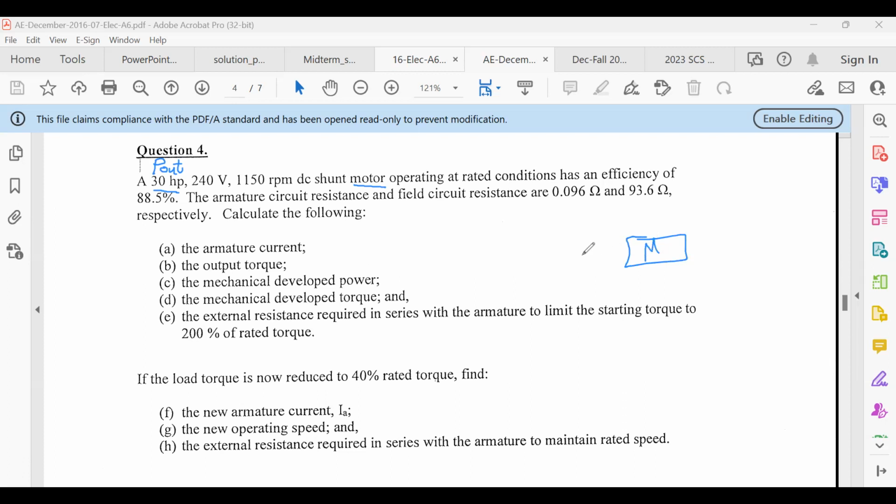So if you have a motor, the input is electric, since it's an electric motor, and the output is mechanical. And of course, you have to have the magnetic field, or field or excitation, as we call it. So when you want to get a motor, usually it's defined by its output power, not the input. So this is the one that is given.